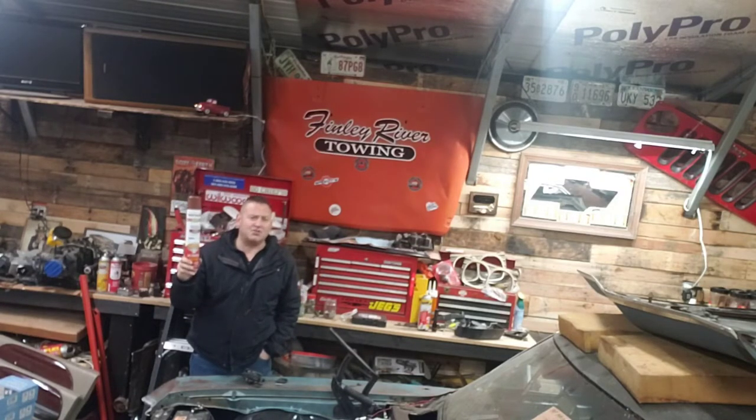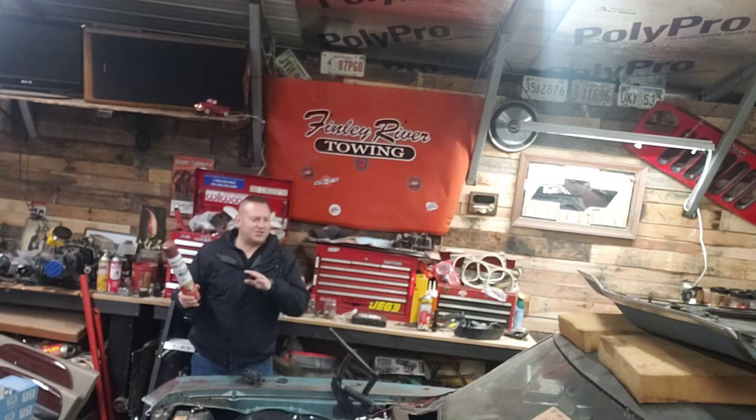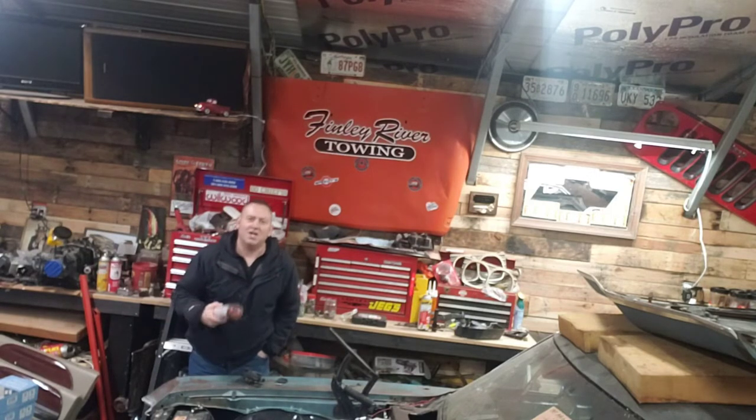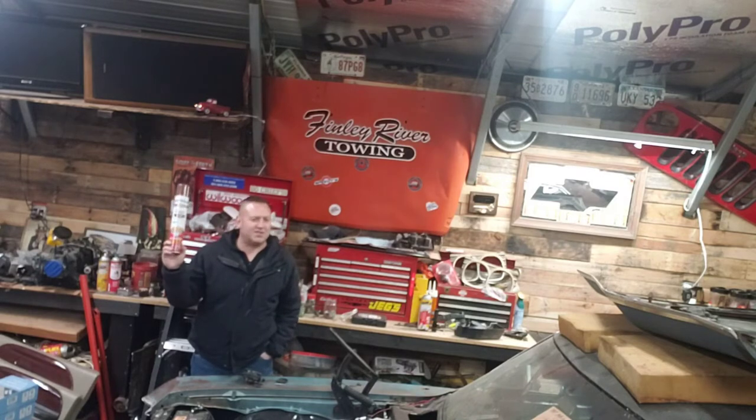This is the first time I've used it, and I really like it so far. I mean, as far as primer goes, I can shoot primer on this thing, sand it down a little bit, and shoot the whole entire car again in 5 minutes if I wanted to. So that is what I kind of bought this for.